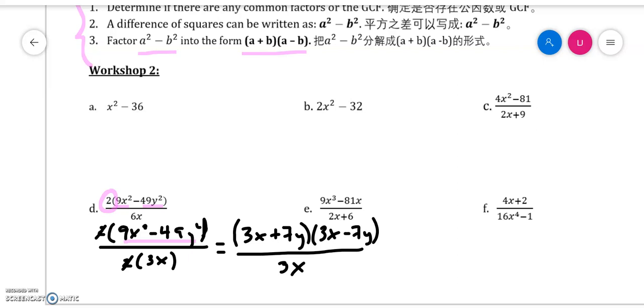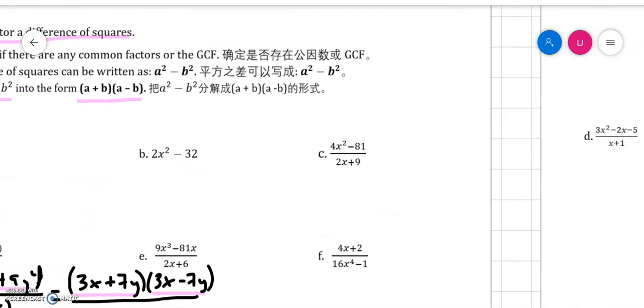Now notice none of our factors can simplify now because here's one factor, here's another factor, and here's a third factor. So these three, none of them are exactly the same. We can't simplify any of them. All right, and we're going to work with one more factoring method with our trinomials. So let's look at the next page.